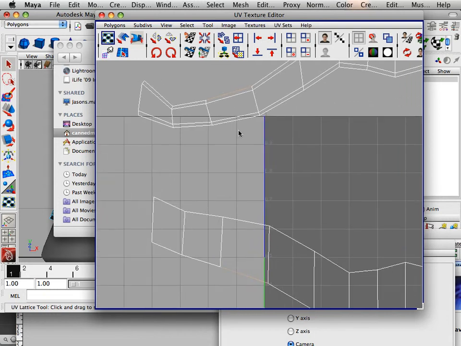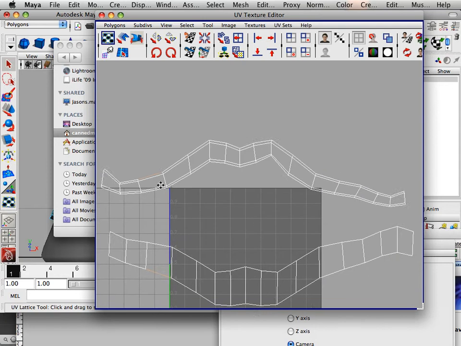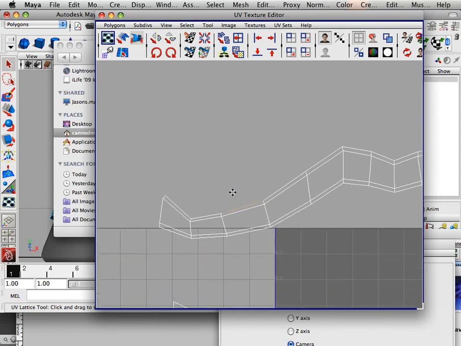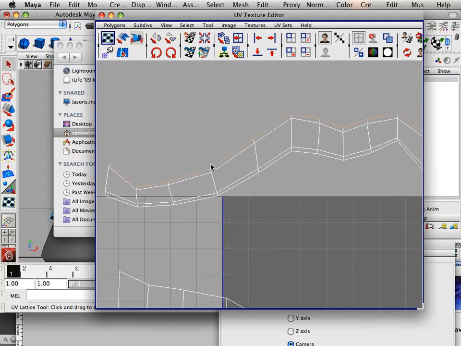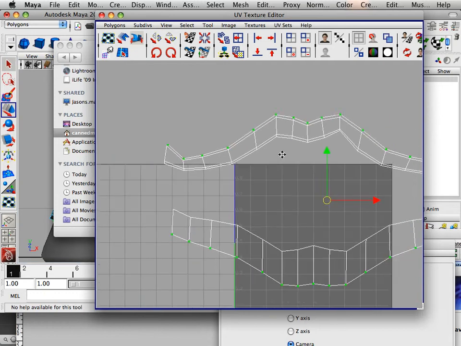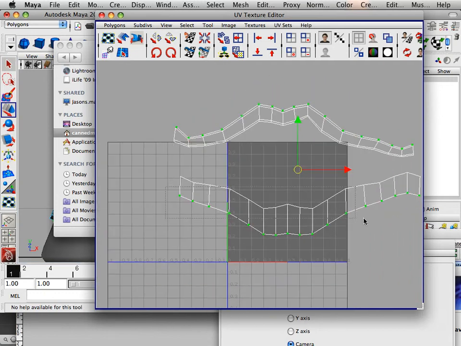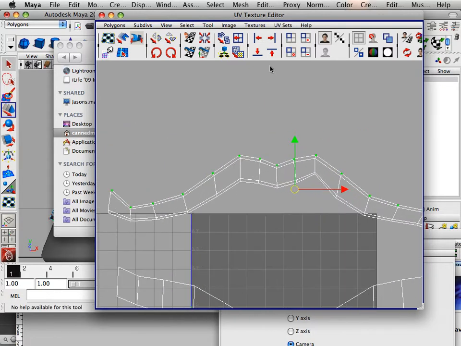Alright, what I want to do is show you how to unfold this a little bit better. It's one of those rare things that I get to share with the student, so I might as well take advantage of it. Two edge loop, two UVs. Go to the move tool, and what I'm going to do is deselect the bottom shell. The bottom shell I'm not really worried about because the bottom shell represents the inside of this band. So what I can do here is use this command to straighten this out.